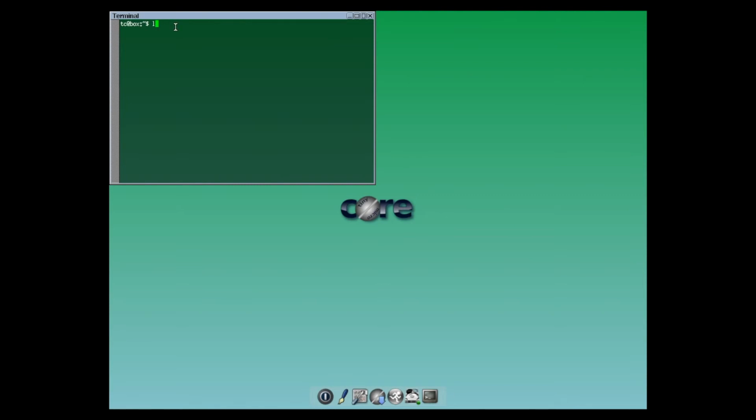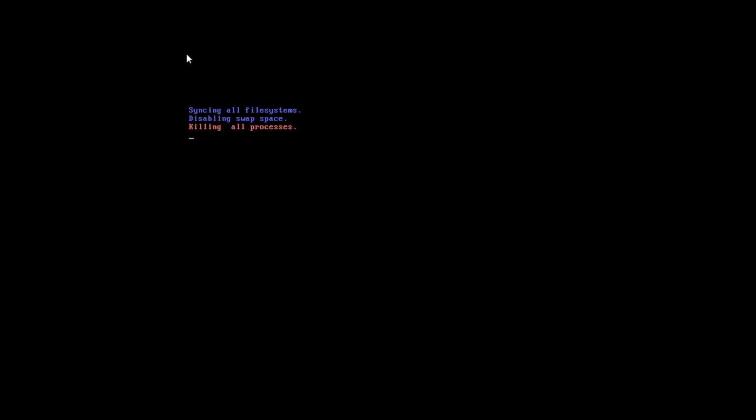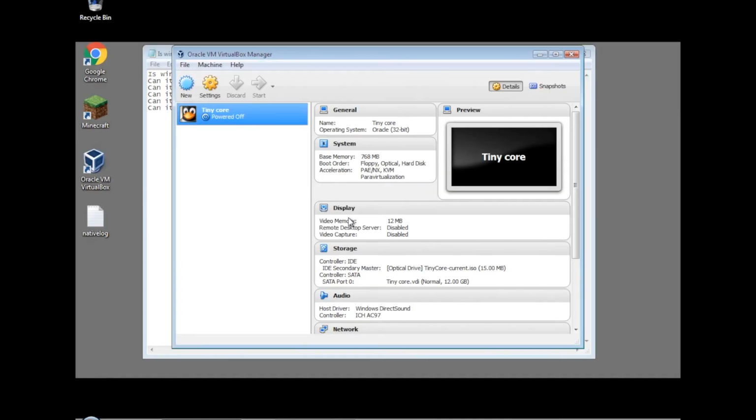Okay, I'm not very good with the Linux terminal, but yeah, it works just fine. So I'm going to power off the machine. And yeah, so for can it run a virtual machine, let's give this a big yes.